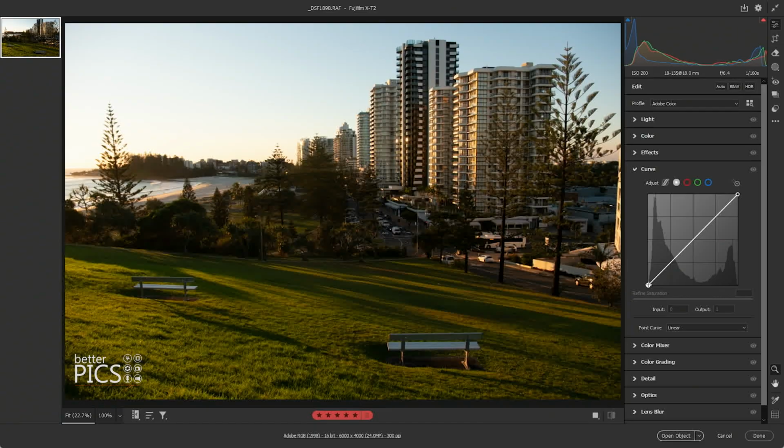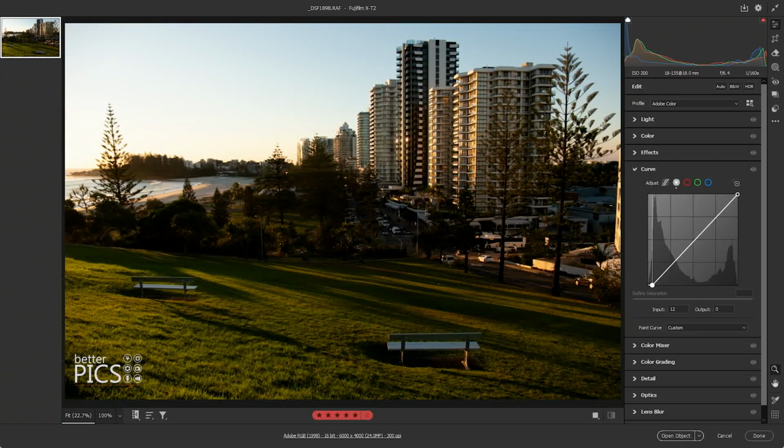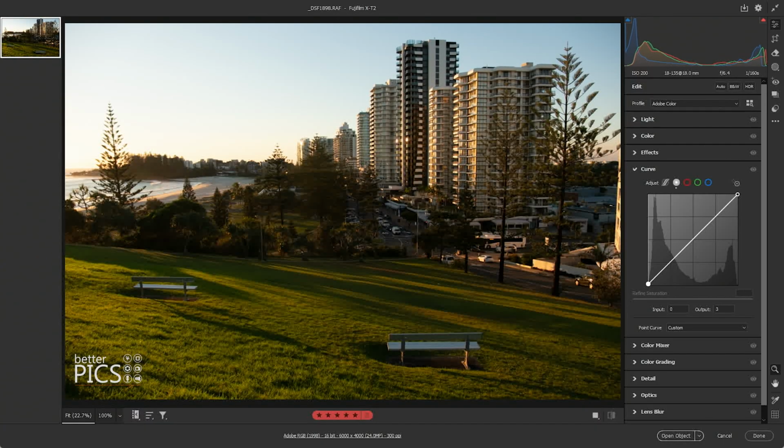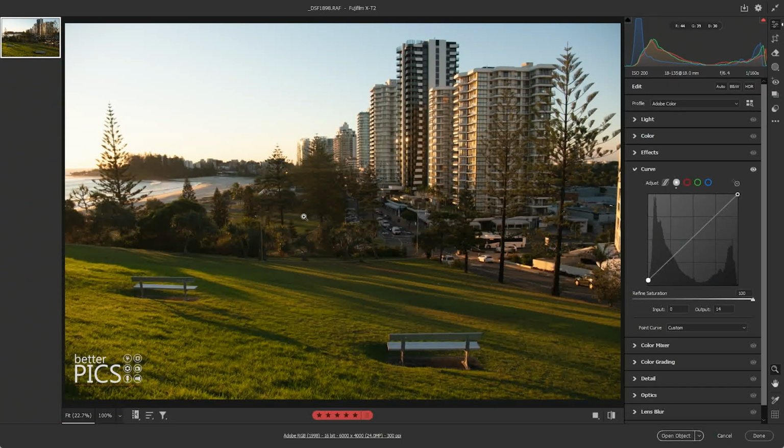One more thing that I will mention is that you can actually edit the anchor points in each of the corners, the upper right-hand corner and the lower left corner as well. If I click and drag the lower left-hand point along the bottom, you can see it's giving us really strong contrast, and it's affecting the black point of the image. Similarly, if I click and drag up, it's raising the blacks, so you can see it's raising the brightness of the shadow areas.